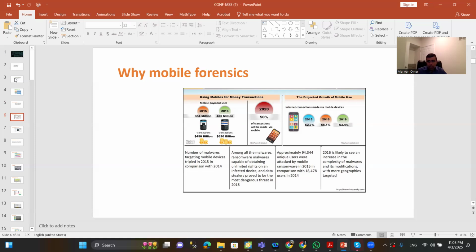Among all the malwares, ransomware, malware capable of obtaining unlimited rights on an infected device, and data stealers proved to be the most dangerous threat in 2015. 2016 is likely to see, of course, it already saw, an increase in the complexity of malware and its modification, and more geography is targeted.